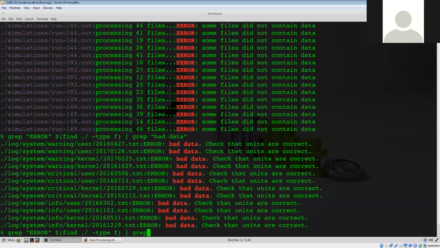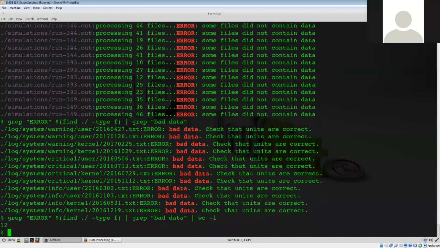All right, I'm going to look for files that contain error, and then I'm going to pull out the ones that say bad data, and then I'm going to count how many of those errors there are. Now here I could just look at them, right? Derek would probably somehow get these to show up in his file manager that he would then go through and count one by one. But if I've got thousands of these files, that's not going to work. So I can run the output through wc, which will count the number of lines, words, and characters. And if you remember, the -l option to wc says just print out the number of lines in the input. So this is a way for me to count how many errors were caused by this bad data problem.